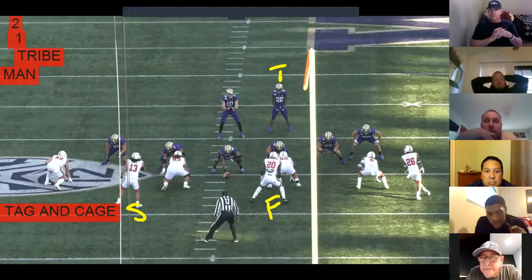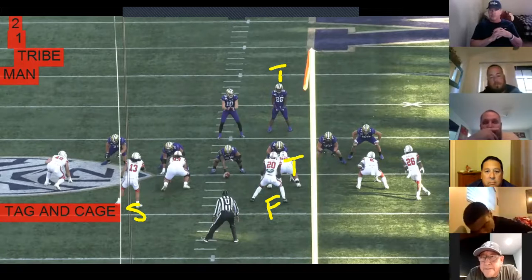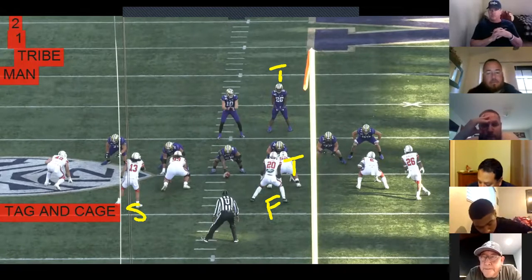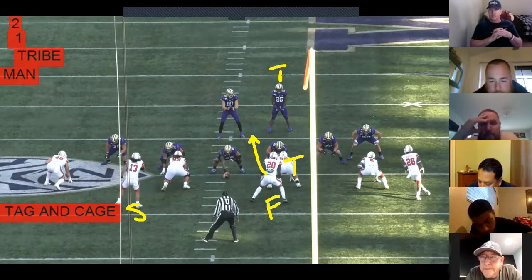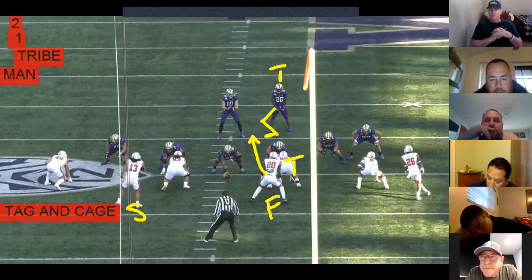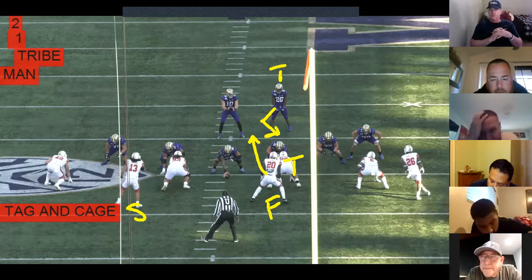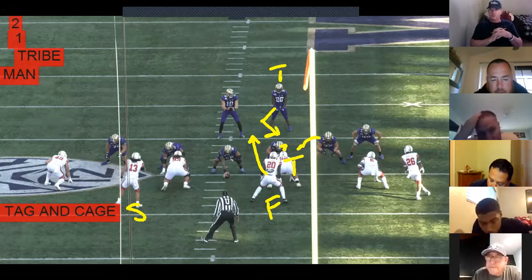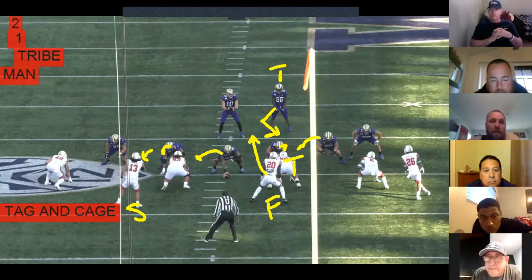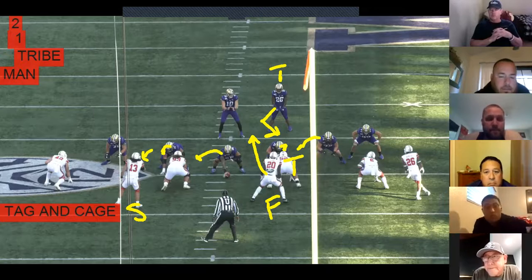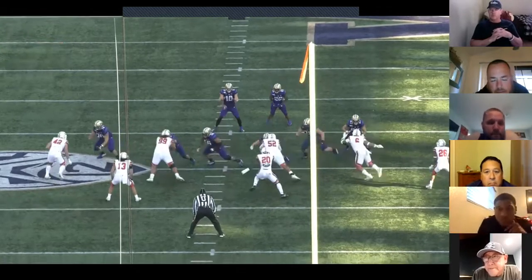Remember, we put the 3 technique, which I identified as being the tackle, always to the running back side. That way I can have this linebacker run through the A gap and force that running back to cut back fast. This is the tag block that's going to take place between the guard and the tackle. It's going to work up right here. This is the cage block between the center and the guard that's going to work up to the front side backer. So you can see as this play develops, that's low hat read.